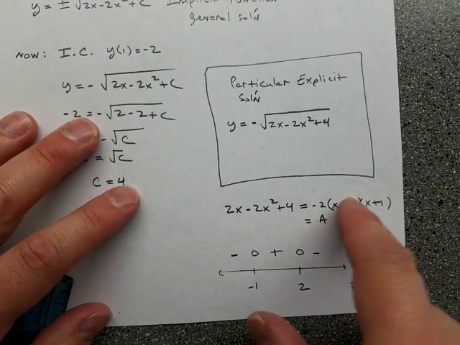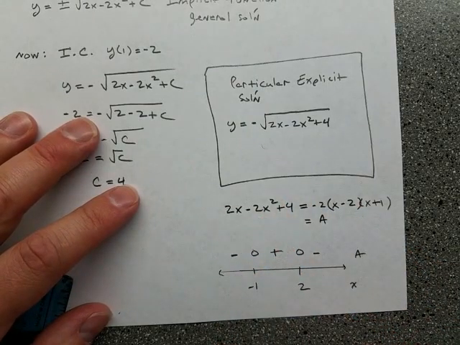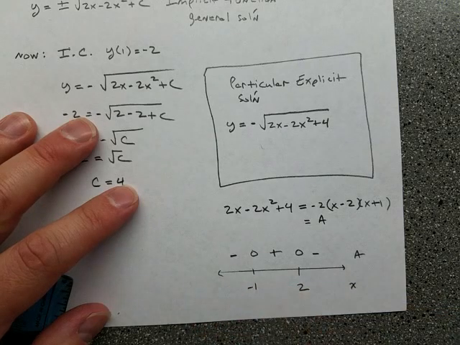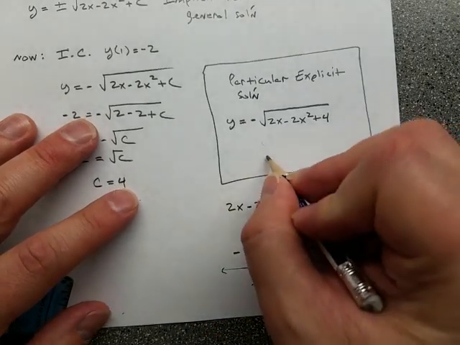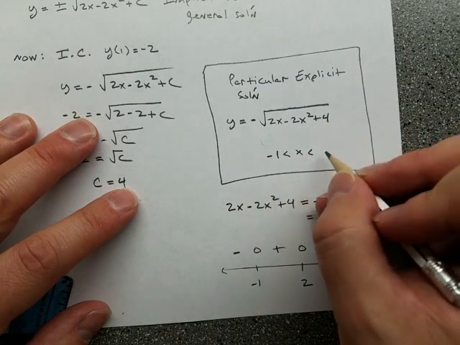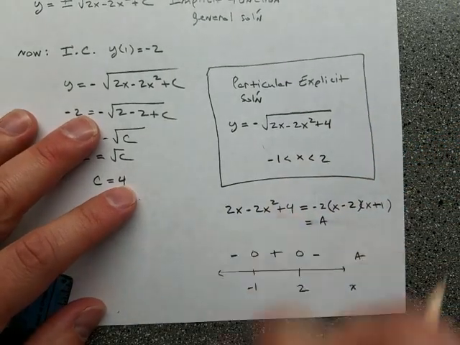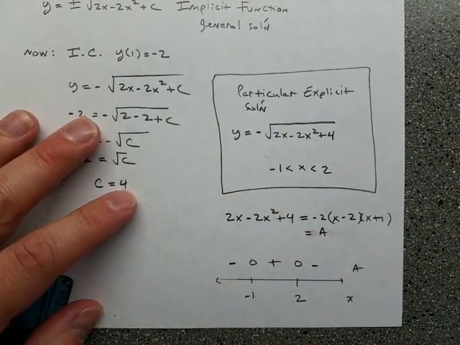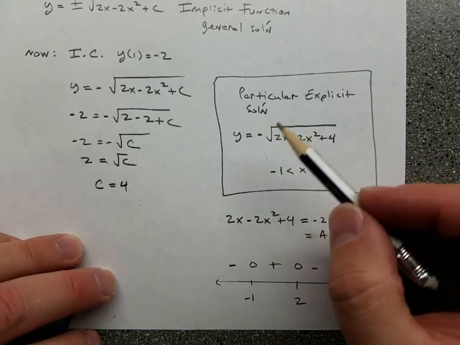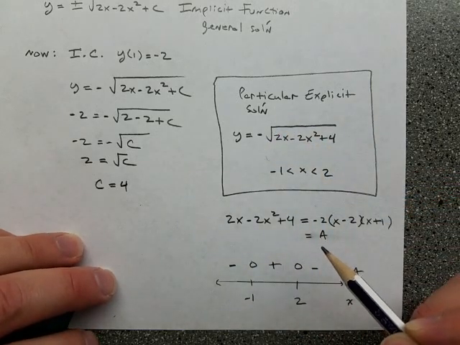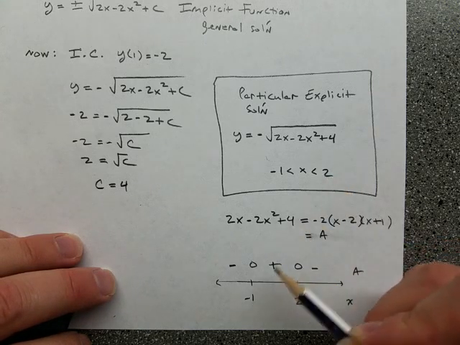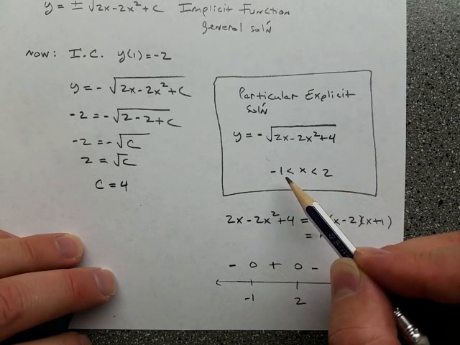So, well, if that's the way this behaves, you don't want to allow your x to be outside of the interval from negative 1 to 2. So let's say negative 1 less than x less than 2. All right. Now, what's wrong with 0? Why can't you have square root of 0? I mean, the square root of a negative is out, but I left out 2 and I left out negative 1. And why did I do that?